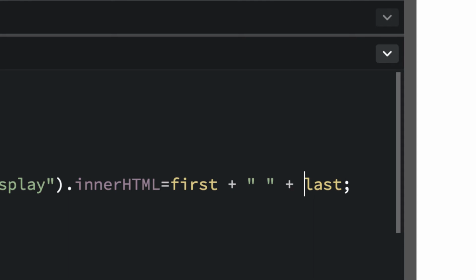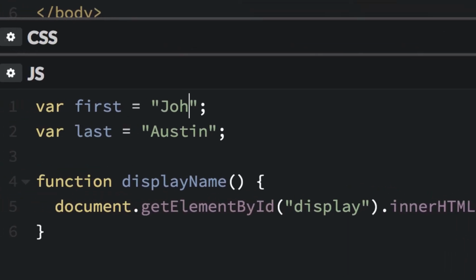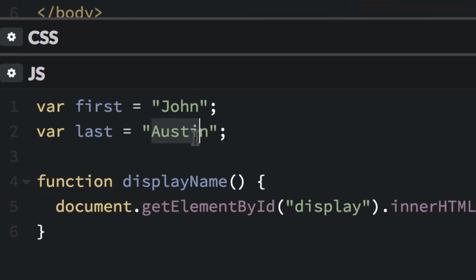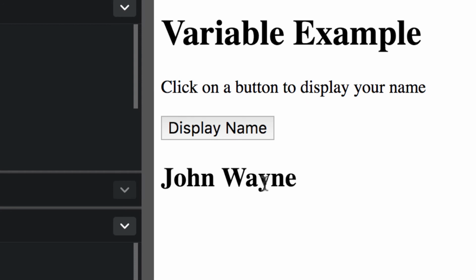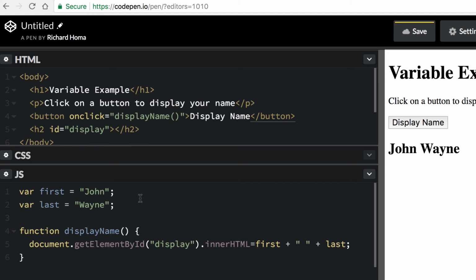So whatever name you put in here, if you put John Wayne, that's the first name that came to my head, if you put John Wayne in there, that's a new variable. Now when I do display name, it's going to put John Wayne, or your name, or whatever you put in there. So that's what variables do. These variable names that are showing up in blue represent some other value. They could be numbers that you can make calculations with, or they could be strings that you just put together. This is very simple. That's the simplest thing you can possibly do, just put two strings together.